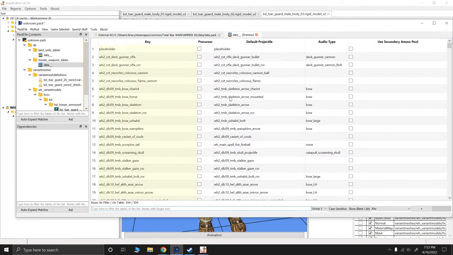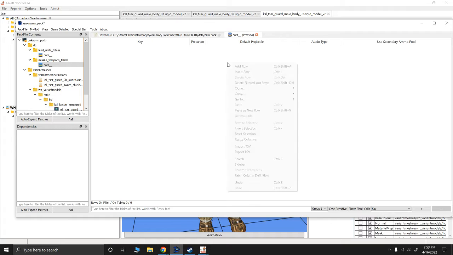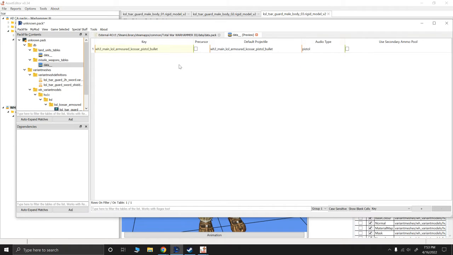Now, originally, I was thinking of giving them a shotgun pistol that only had a couple shots, but I have decided against that. I want them to still have the ability to shoot for a somewhat prolonged time, but not significant. All right, so we have this thing as a reference. I'm going to add row, and I'm going to give it a new name. So I'm just going to call it Tzar gun.